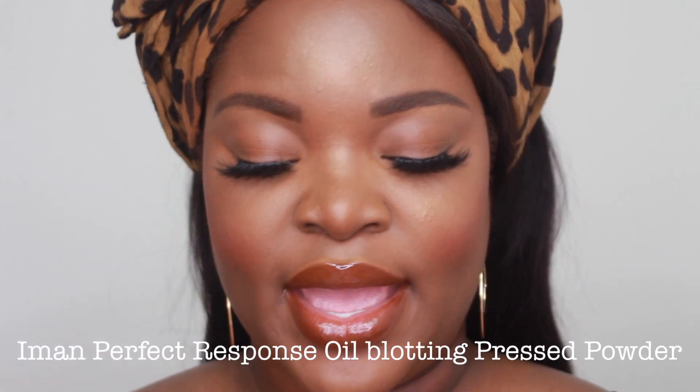So that's the end of the Fenty face — what do you think about my highlight and contour method? It's pretty simple. I really love the Fenty Beauty Matte sticks — the matte ones; I'm not a super fan of the shimmer ones. My final touch is to set my face with the Iman blotting press powder and just blend my cheeks together so the highlight isn't sticking out looking blunt. That's my final final step.